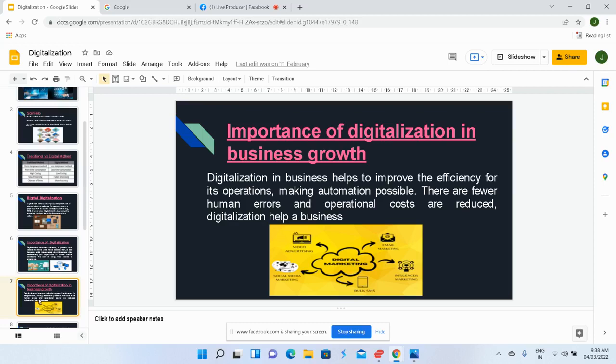So if you try to retain those potential customers, it would be much easier to grow your business smoothly, and that is where digitalization comes into action. So for me, these two are really very important. First is the efficiency, and second is the retention of the customers. When we try to synchronize these two things, that becomes really important. It plays a vital role when we are running an online business on that particular platform. So these are the two main ingredients for digitalization in a business model, and that is where the importance comes in.